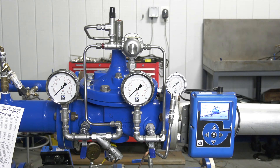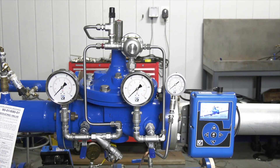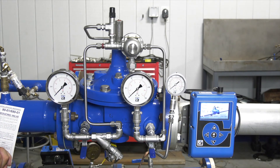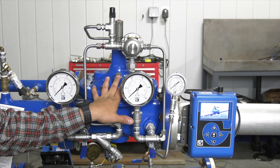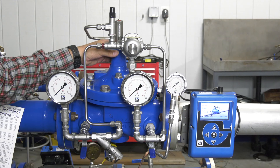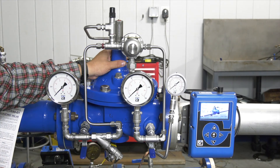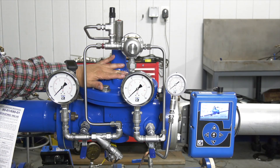If your valve has failed to open — meaning you're not getting any water downstream and your downstream system pressure is getting really low — some things to look for: number one, make sure you have sufficient pressure on your inlet. Hopefully you have gauges on your valve or within your vault so you can verify those pressures. Go through your main valve checks; make sure your Hytrol is working properly. If the valve hasn't been serviced for a while, you have aggressive water, or you had a main break, the main valve may be stuck. For videos on troubleshooting your main valve, please visit our website.